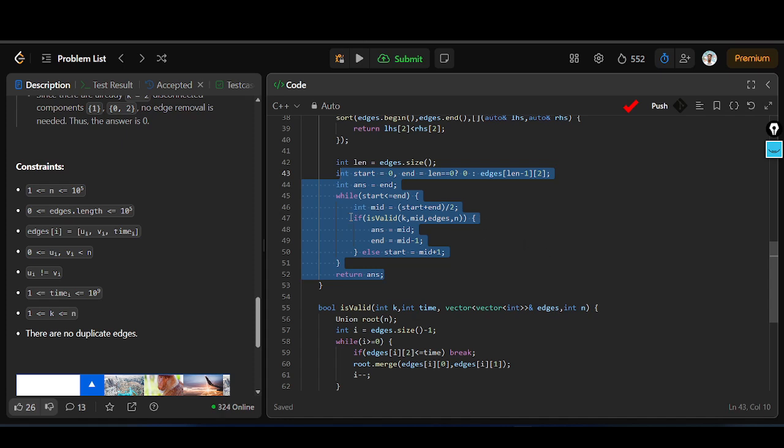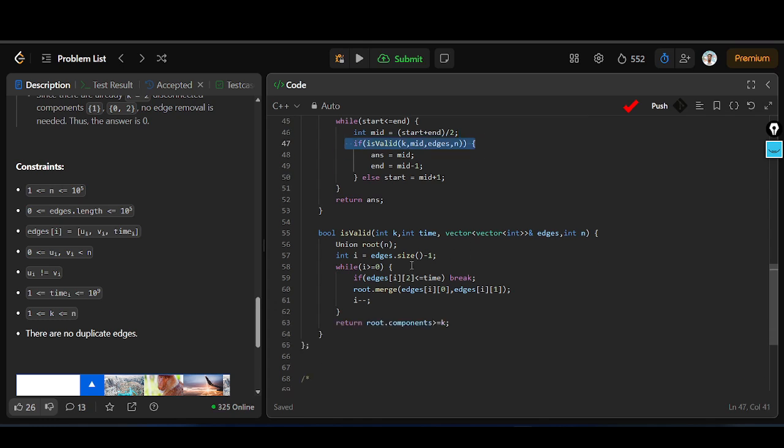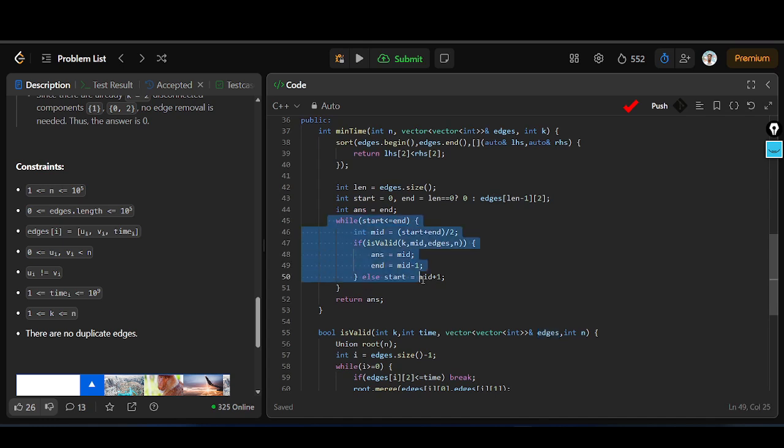And for every value we are going to call is valid, which is again in the worst case the number of edges. So n into log max time is going to be the time complexity for this particular loop, and probably the dominant one as well, right?